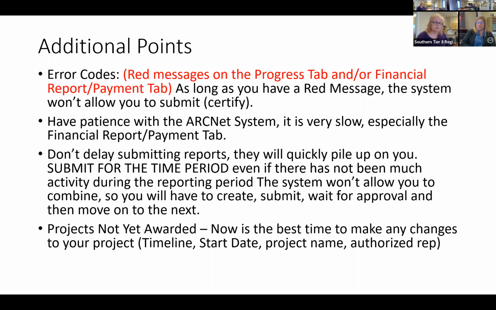Don't delay in submitting reports. They will quickly pile up on you. Submit for the time period, even if there has not been anything or much at all that's happened, you are required to submit every 120 days. So make sure that you do that. If you don't, you're going to have to create one, submit it, wait for approval, and then go on to the next one. We actually had an applicant who did this during the COVID timeframe, and it took them almost a year to get caught back up. And that's just a lot of wasted time on everybody's part.